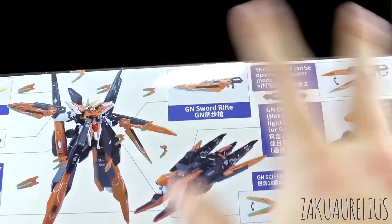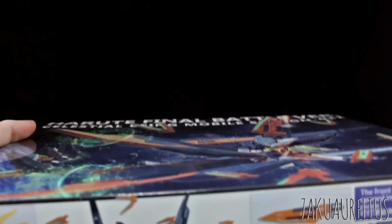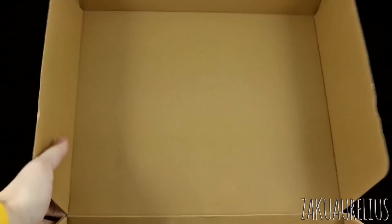Then it has the rifles. Not really too big of a fan of those rifle designs — they're kind of silly — but it's the main mobile suit that I like in this case. So let's get that off and get this opened up and take a look at what we've got in here.